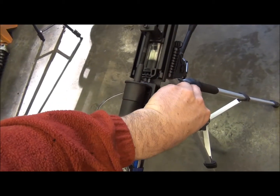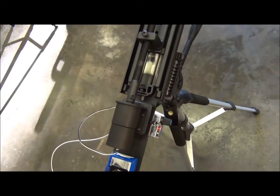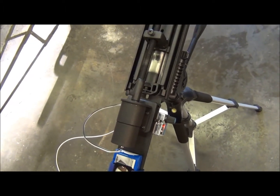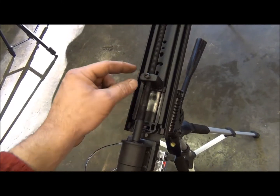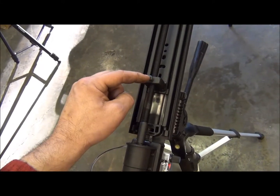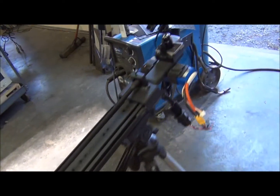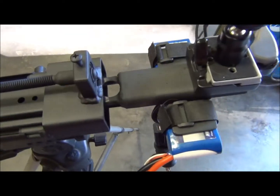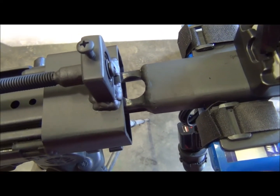When I turn this on, as you can see, the motor is moving now at about five RPM. It's turning this lead screw right here, which is connected to a threaded nut inside, and that telescopes this whole section out that the camera is attached to. If we watch for just a second you'll see just a small bit of motion going on right here.